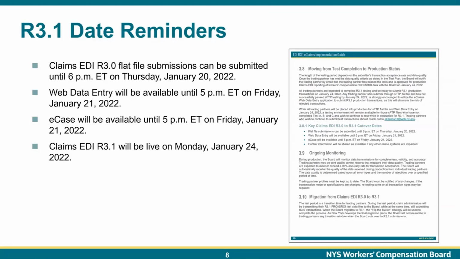If you have any critical transactions and you have access to web data entry, you'll be able to submit those on that Friday right up until 5 p.m. Our eCase system will be available until 5 p.m. Eastern Time on that Friday as well. It'll then be down for the weekend. And release 3.1 will go live on Monday, January 24th. We are expecting our systems to be back up by 7 a.m. on that Monday morning, and you'll be able to start uploading the release 3.1 flat files Monday morning.